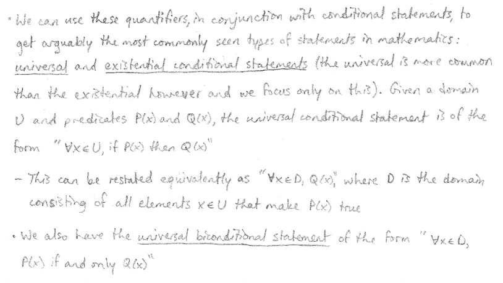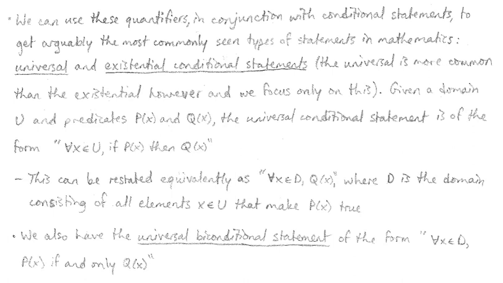We're going to wrap up this portion of our introduction to predicates and quantifiers by taking these a little bit further and bringing in conditional and biconditional statements, including quantifiers as well. So we can take conditional statements, something of the form P implies Q, and in this case, P and Q are going to be predicates on their own. So we'd have P of X and Q of X, say, and we can throw in quantifiers with them.